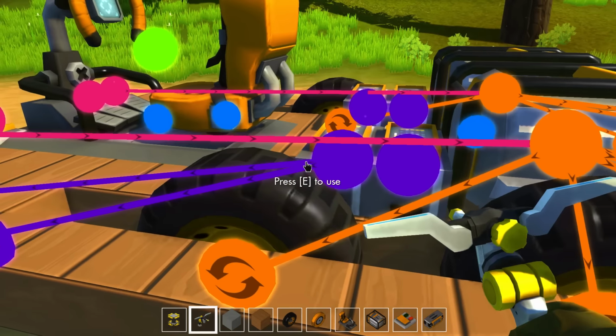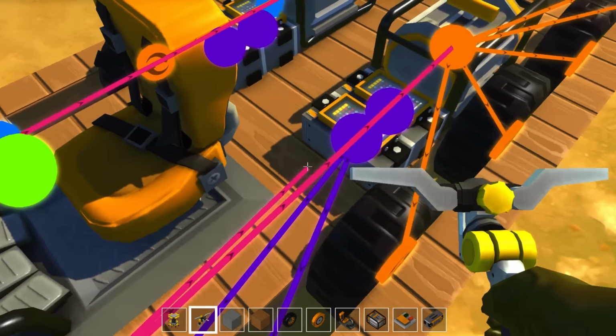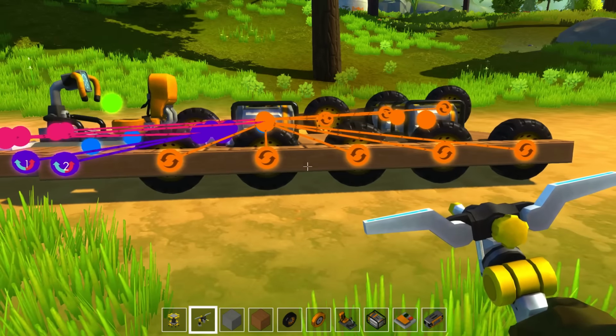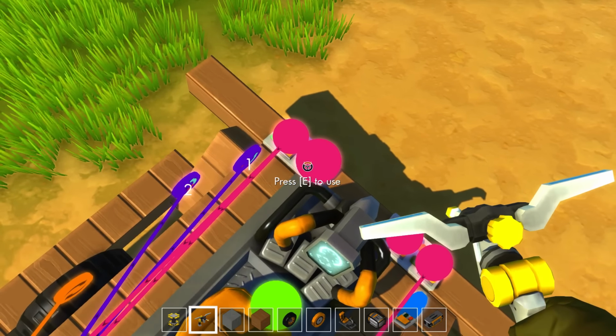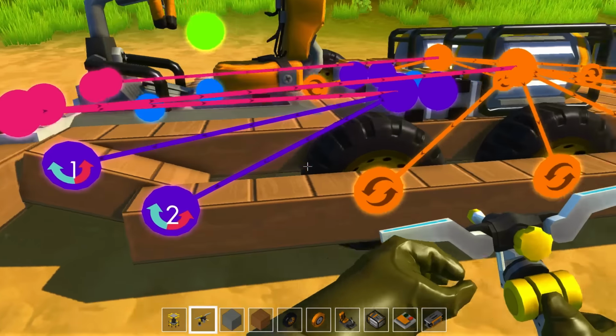Okay, so from there, can I connect this button up to this too? I can. Awesome. Okay, so why don't we take this out? That side is stiff, but we'll be okay. What we'll do... Awesome. All right, so that is exactly what I wanted to do.